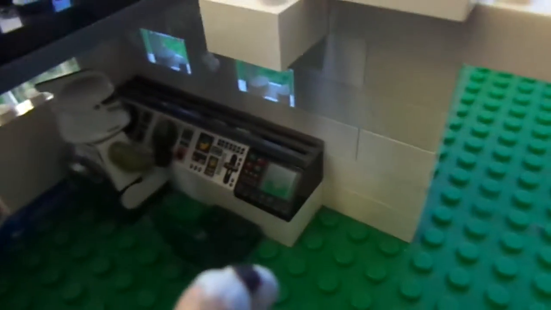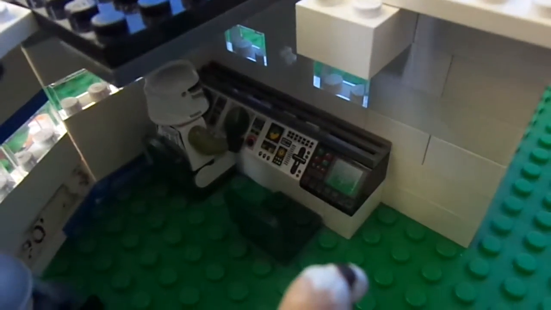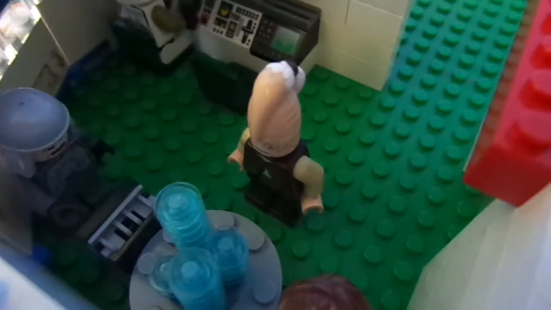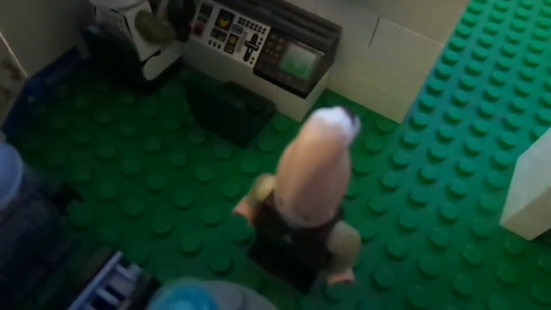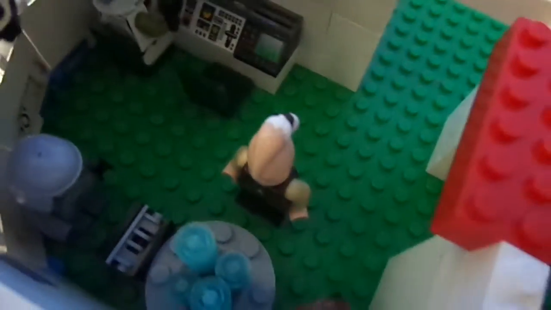Over here we've got a control panel with this new clone in 2013. He's new, and here are some Jedi on the hologram table and an admiral. You could tell me next time what to call my admirals, because I'm really out of ideas for names.